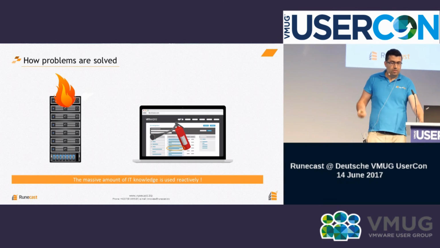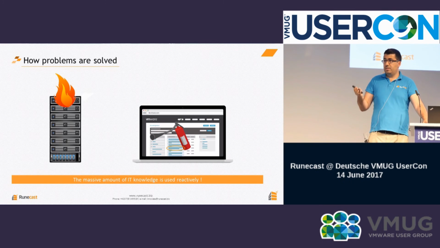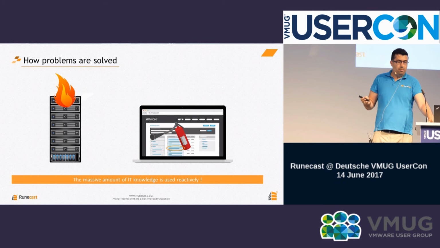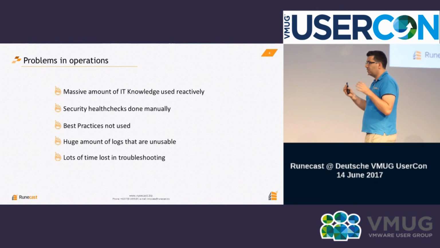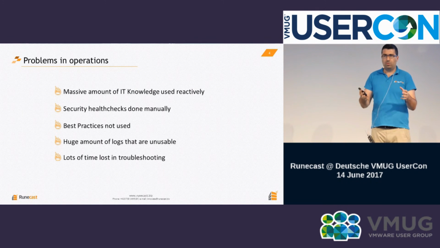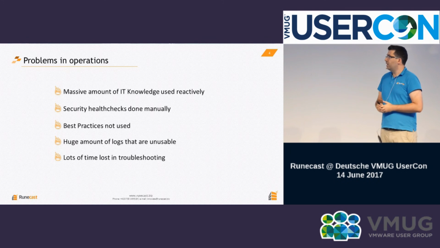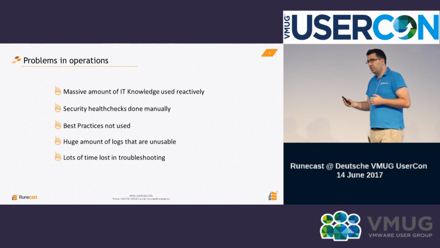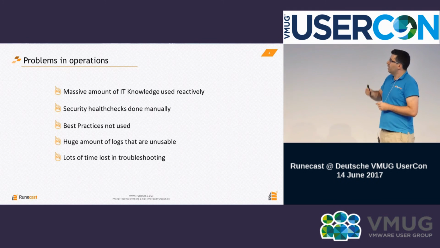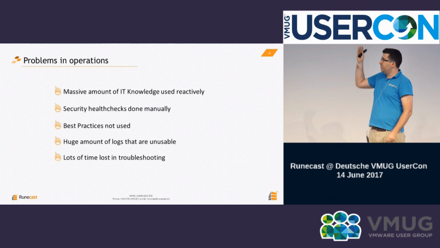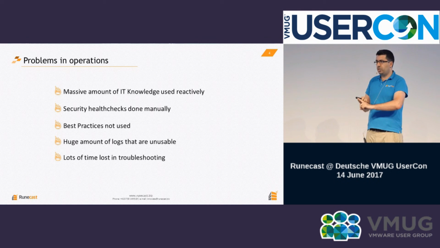In a unique way to be able to increase the availability, performance, and security of your systems by discovering the issues proactively. That's the core of Runecast Analyzer, the core of our product, discovering these potential issues in the configuration and logs. Along the way, we decided to look at other operational issues we've been experiencing. Some of them are listed here. We used to do security health checks manually.